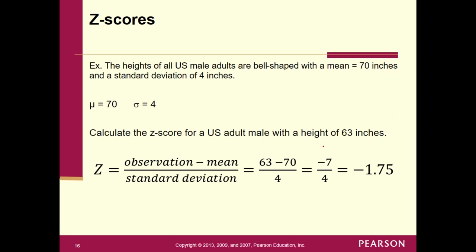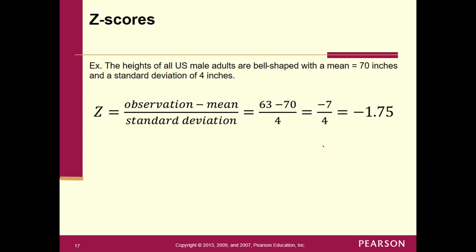Okay, so what does that mean? How should we interpret that z-score now? By the way, that should make sense, right? Remember, it should be closer to that -2. So if we went back to that graph, remember our value should have been very close to a -2, at least closer than a -1, right? So it turned out to be a -1.75. But how should we interpret that z-score? That's the important part here.